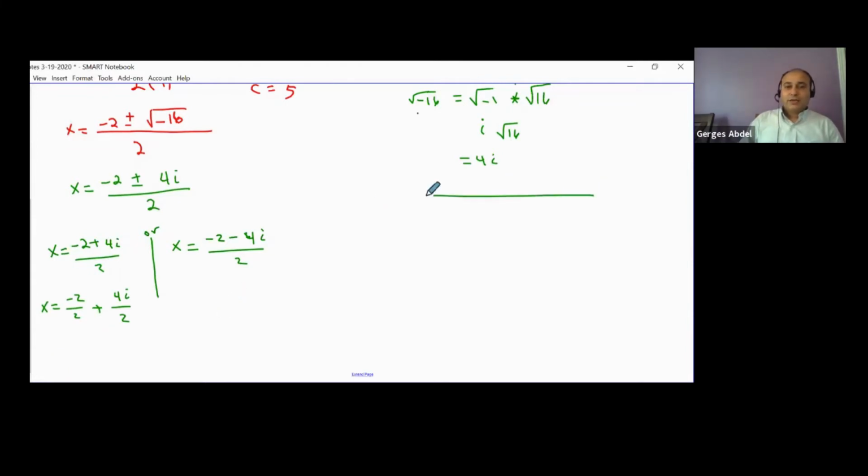Okay, let me give you a side note right here, quickly. Let's cover everything right here and think about this one. If I give you something like 2 plus 4 divided by 2, how do you solve this one? Obviously, 2 plus 4 is equal to 6. 6 divided by 2 is equal to 3. Can I write it like this? So the answer should be 3, right? If I write it like this, 2 divided by 2 plus 4 divided by 2 is the same thing. 2 divided by 2 is the same as 1, plus 4 divided by 2, which is the same as 2. 1 plus 2 is equal to 3.